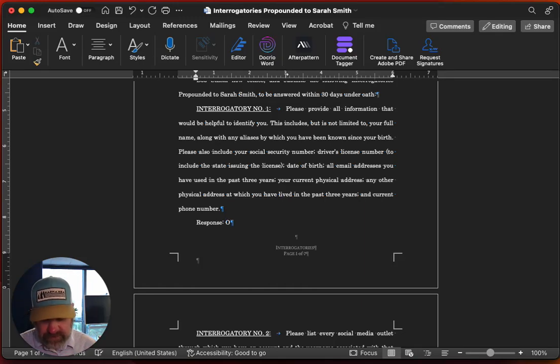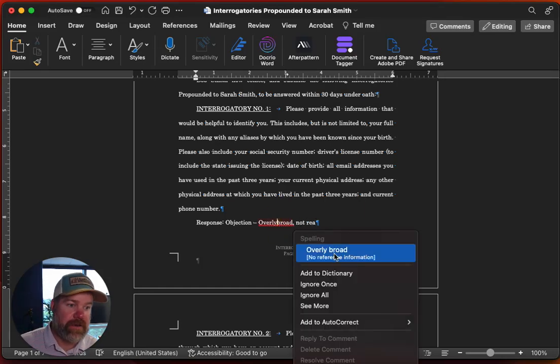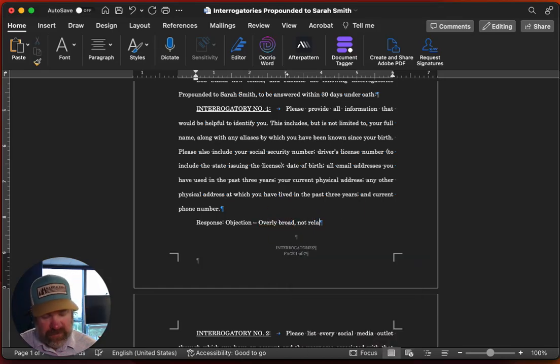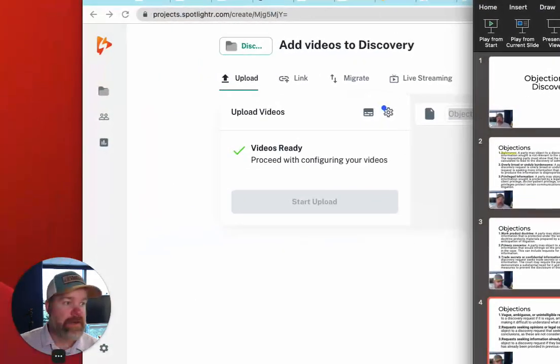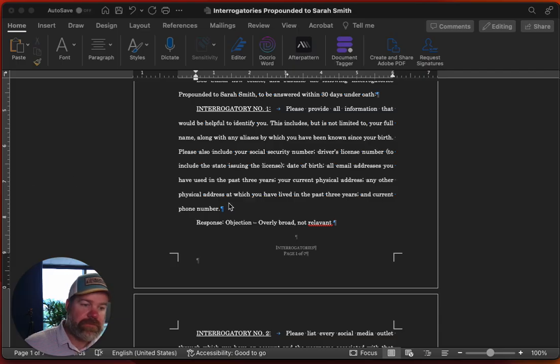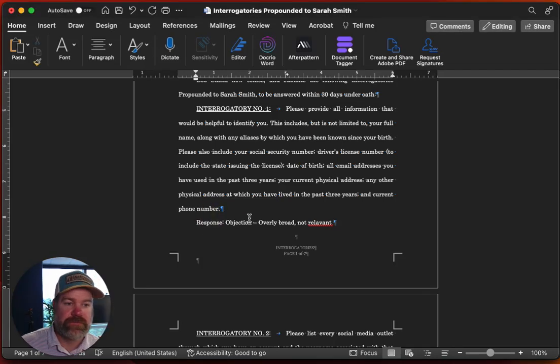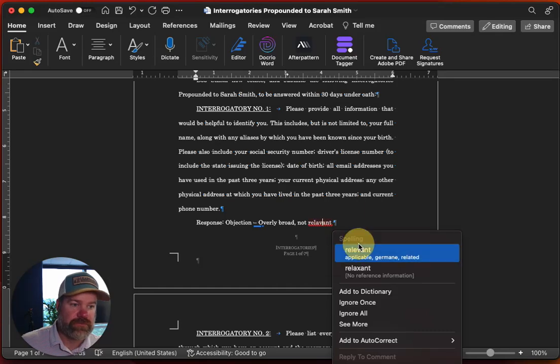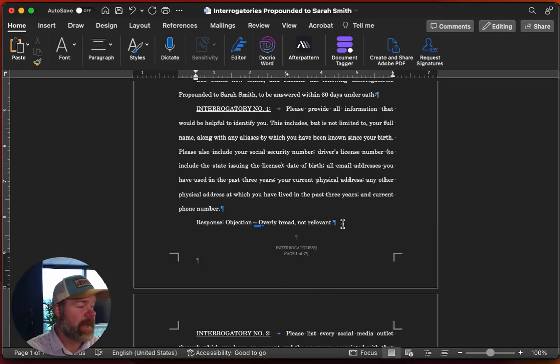So you can say objection, and then you can list why, like overly broad, not relevant, and you can go through this and list pretty much. So you need to list the response. So you can type response, and type your objections.